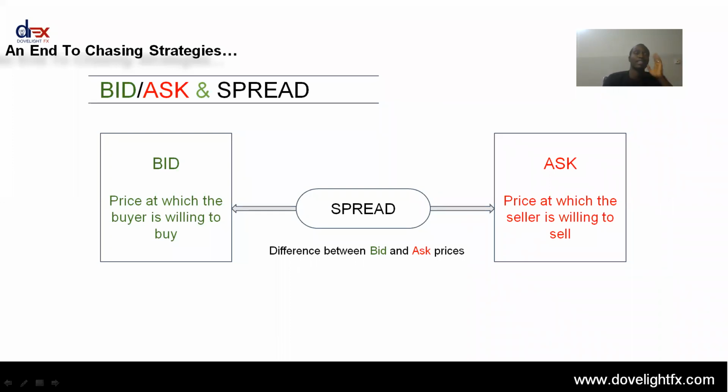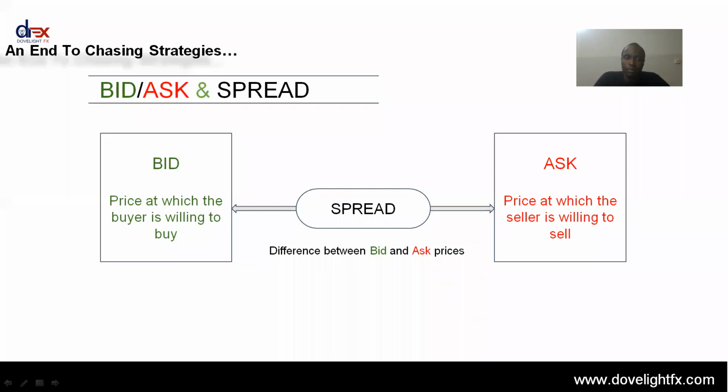Anywhere you hear of bidding, even the bureau de change operators, when they go to CBN to get money, there's what they call bidding. They bid before they collect the dollars from CBN. So let's look at it, just look at this, the bid. Kindly type 1 if you understand. Bid is simply the price at which the buyer is willing to buy. It's self-explanatory. And the ask price is the price at which the seller is willing to sell. It's just English. And I know we understand this.